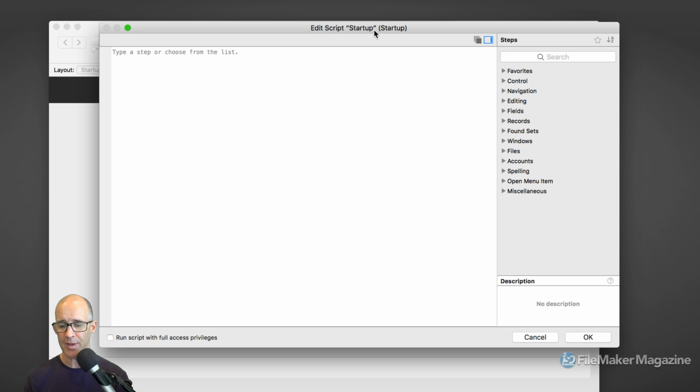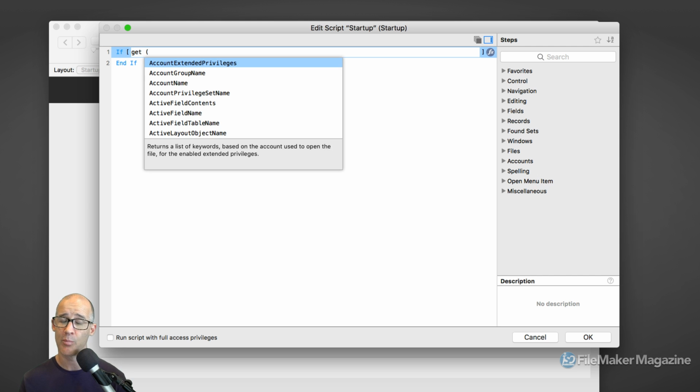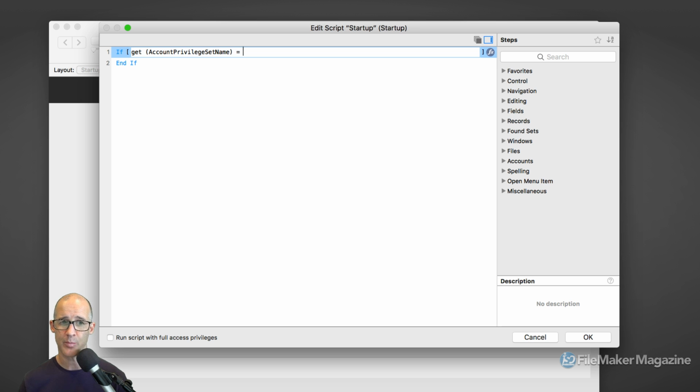And if it's an empty layout, then FileMaker opens up really fast. The third option being this script now, I'm able to actually say, where do I want to take the user based on what conditions? And here I would be able to say, for example, put in an if step. And we saw get privileges yesterday. And I'm going to do this really simple little calculation.